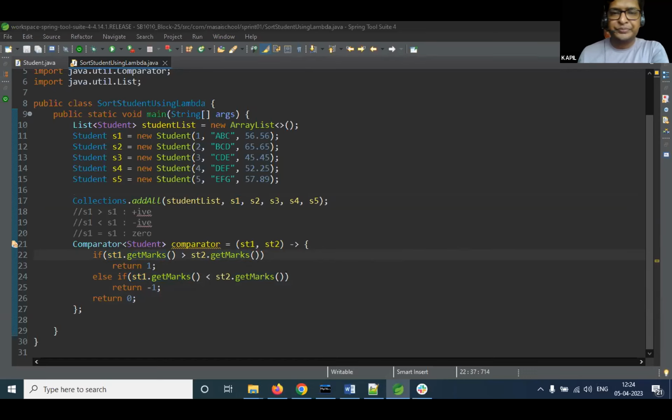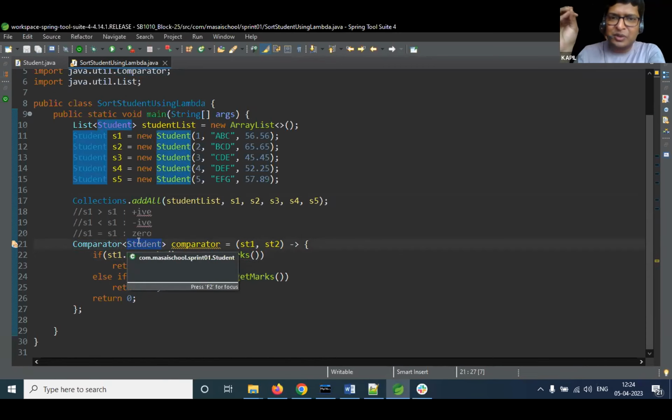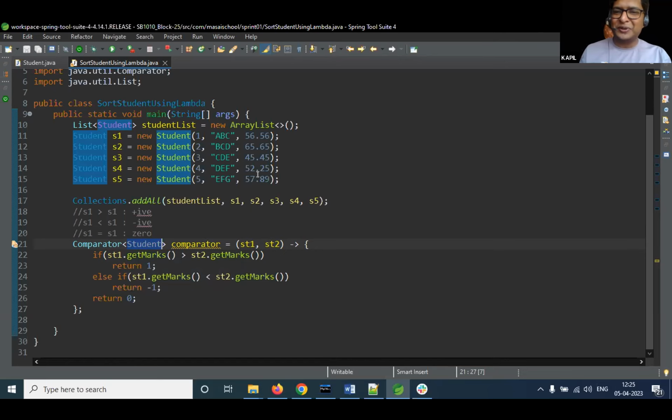Now next point. One scholar is asking, sir, why did you not perform downcasting? So simple logic. While writing the comparator, I have already mentioned the data type here. I have specified a bounded parameter. If the type parameter is already specified here, then do I need to perform downcasting? My dear scholar, I am getting a lot of doubts. That clearly shows that in the J111 Sprint 4, something is not okay.